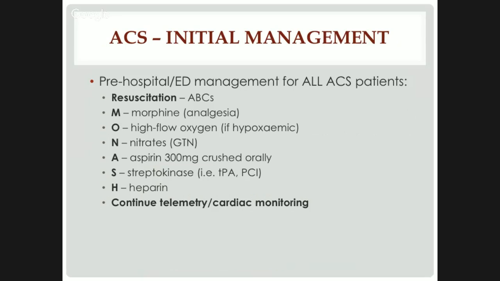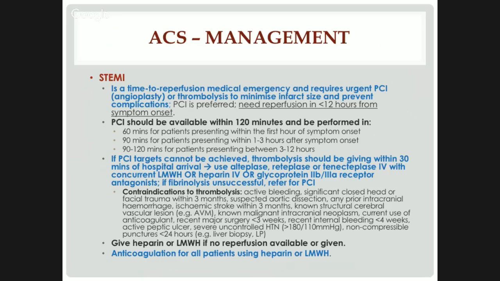Now, S is streptokinase. Streptokinase was an old thrombolytic they used, which used to break down the clot in the coronary vessel and used to lead to reperfusion. Basically, the S is saying reperfusion therapy. We're trying to get blood circulation back to the ischemic myocardium. So we don't use streptokinase anymore, which was a type of tissue plasminogen activator, TPA. We now use reteplase, tenecteplase, or alteplase, which I've got written down in the next few slides. Or for a STEMI, the ideal intervention is percutaneous coronary intervention, where you put a catheter in the groin and you stent the vessel. And H is heparin. So all these patients need heparin and anticoagulation.